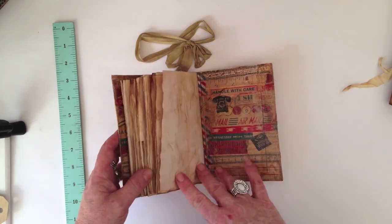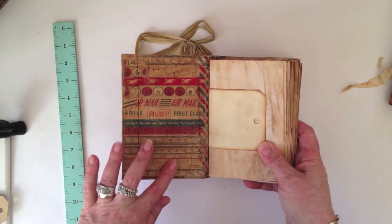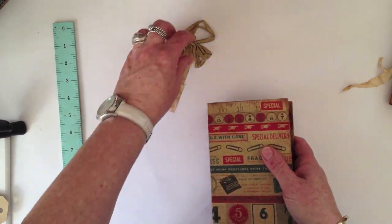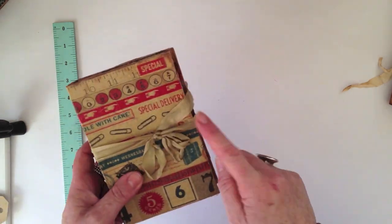So it is jam-packed with lots of lovely tea-dye papers, and as I said, I love the collage that I did on that. So that is a cutie. It's very special. So what else have I done?